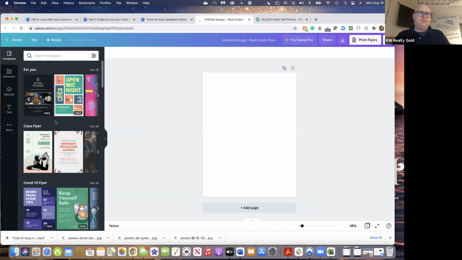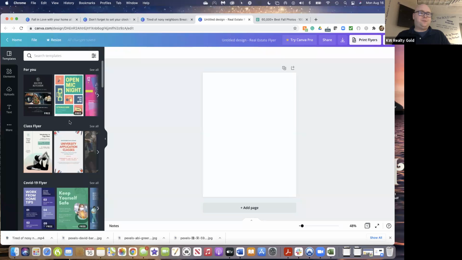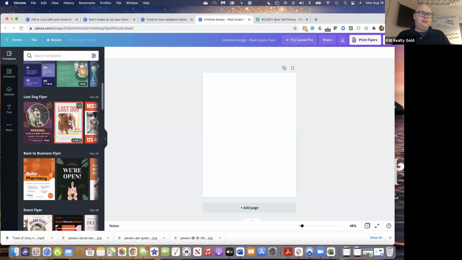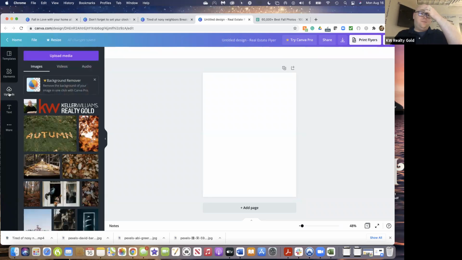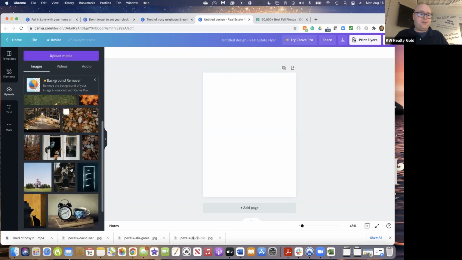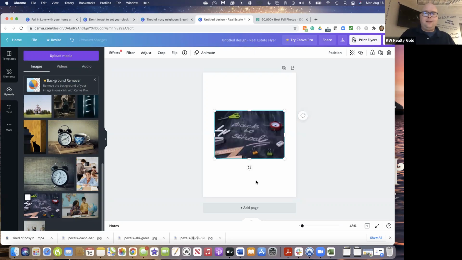And then once again, we're going to have templates. These are really awesome templates to use. I would definitely do it. I have done it before for our classes. This is a fun one, the open mic night. It's also free, but we're going to design our own. So I'm going to go back into our uploads. And let's see, we're going to do a back to school flyer, because I have a bunch of back to school stuff and we haven't used it yet. So I'm going to choose this back to school.